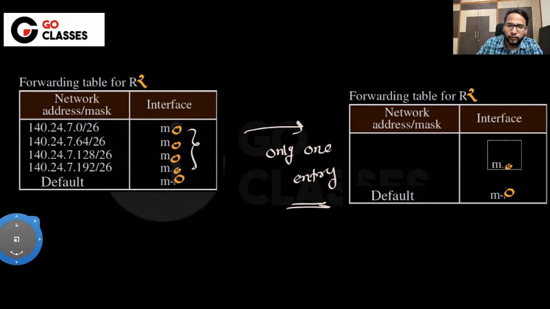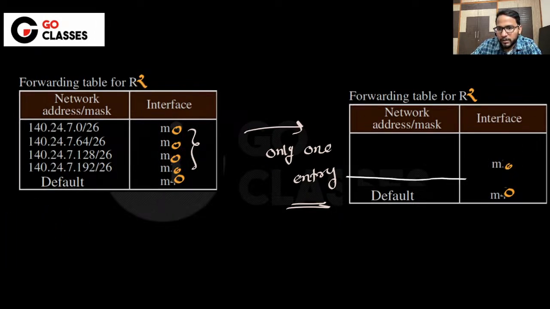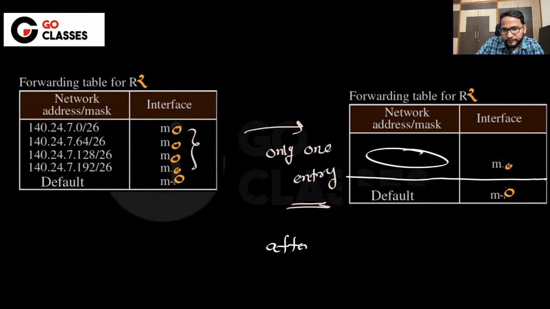Actually, I just want one more entry here, and that's what I'm looking for. There is one more entry I want, and this will be M0. So this is after supernetting. This is the idea of supernetting. Now, what to do to combine all of this? Is this a physical router being removed or a router being put in? No, right? It is just a logical idea that we do in supernetting.